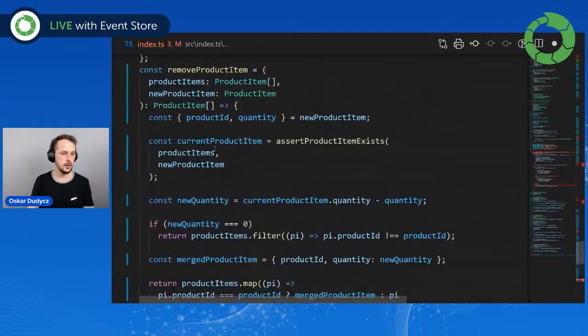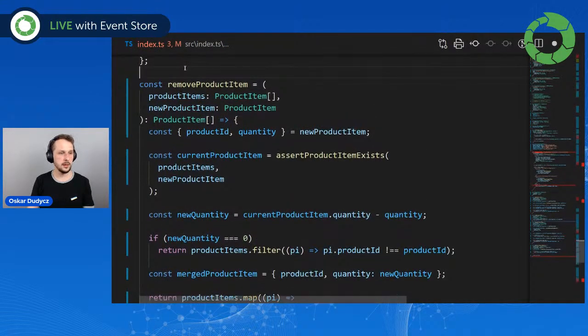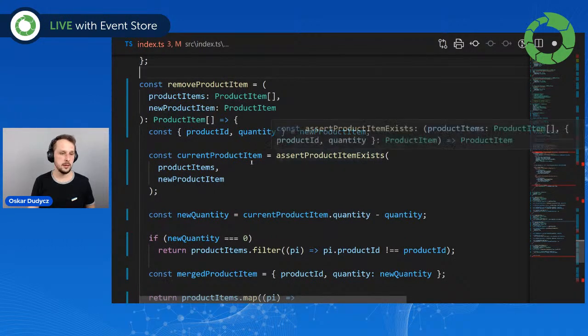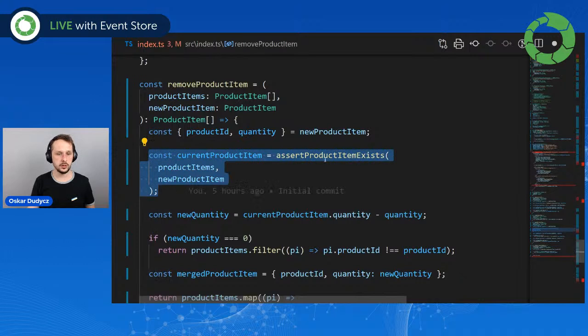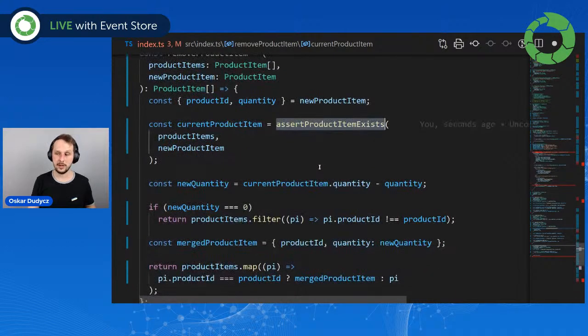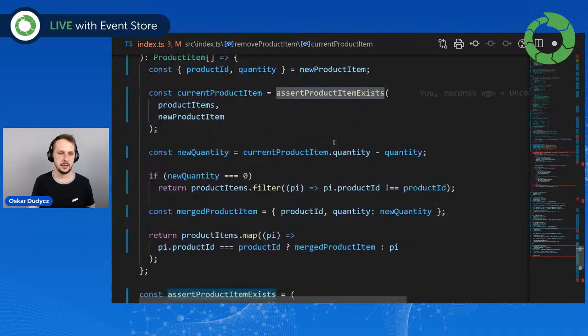So remove product item is similar to what we have for adding. At first, we are making sure that this product is already on the list. Because if someone tries to remove a product that is not on the list, then probably either this is some bug in our code, or the user sent a request based on stale data.